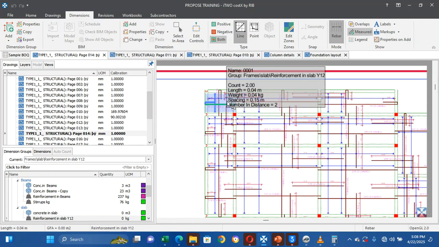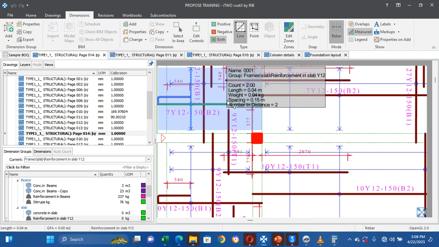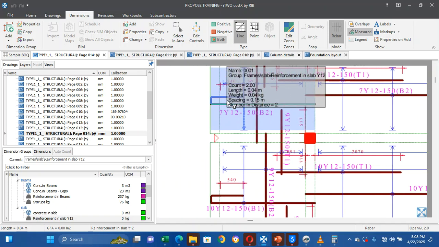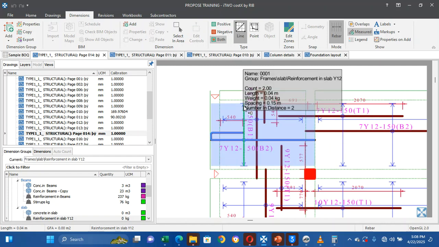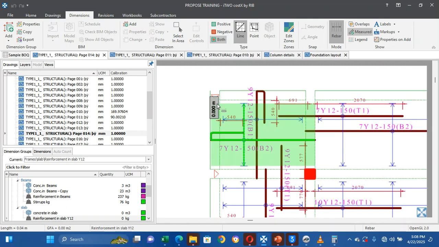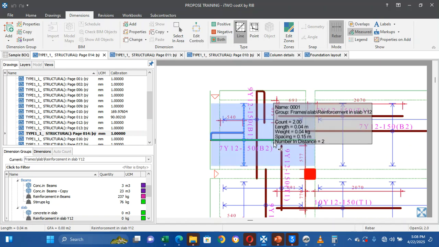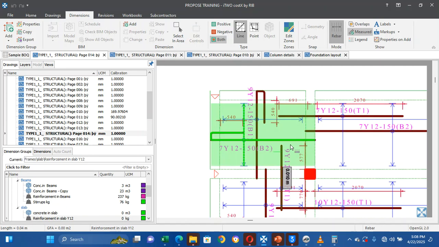This particular drawing is not complete, but that is how you get the reinforcement quantity. This is how you get the reinforcement quantity. You can see it is actually covering from here to here, highlighted blue all over here. That means we are having this reinforcement in particular here, overall arranged here.